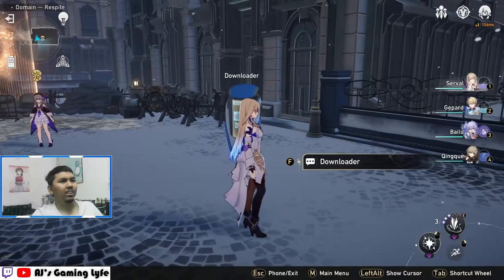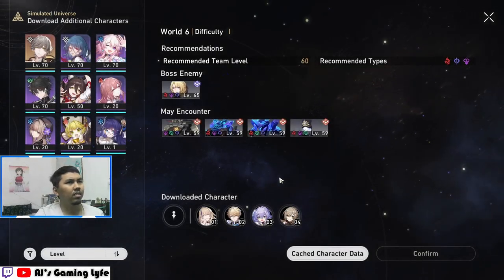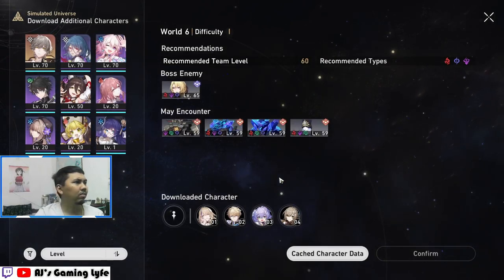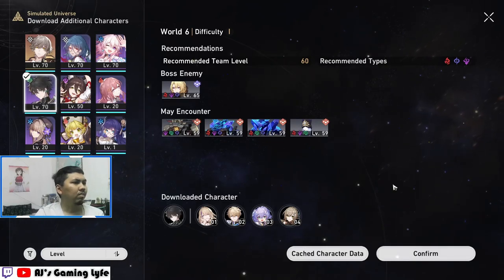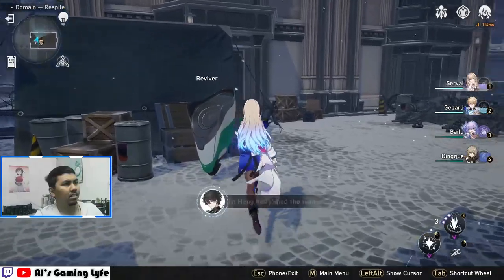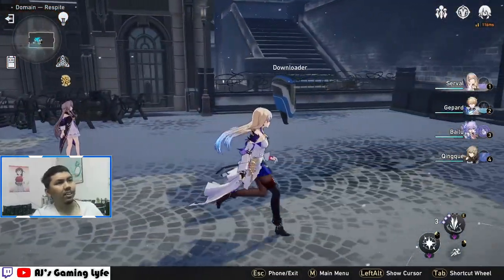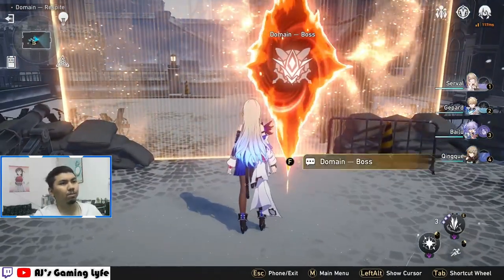What happens if I use the downloader though? Let's just try. Let me try and bring in a Dan Heng. I don't know what this downloaded thing does. I'll be very honest. But we'll see.